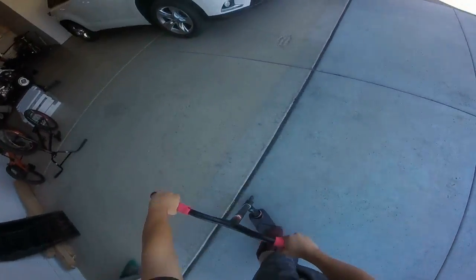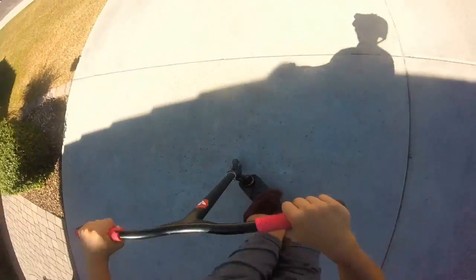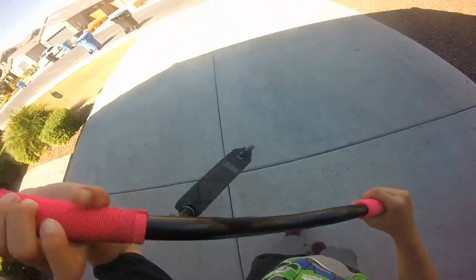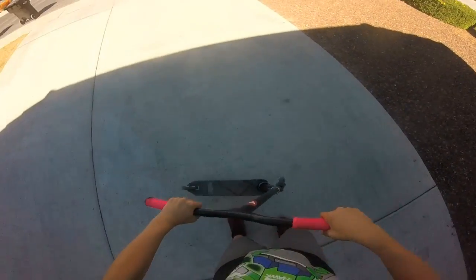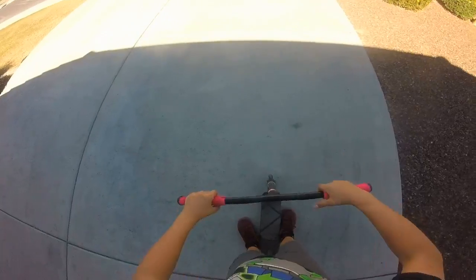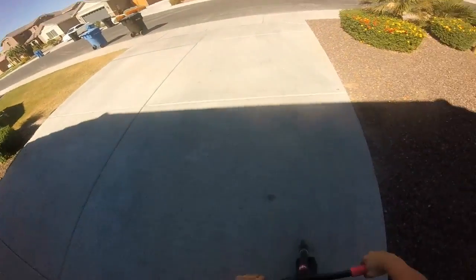Let's see if I can show you guys a tail whip first. This is what one looks like. Bang — that was good. And whip rewind — that was really bad. I'm actually getting closer at the park. Without the kickless, or on this kickless — this is kickless. Whip rewind kickless. Sorry I've been doing a lot of bar spin motions — it's because I like doing bar spins.